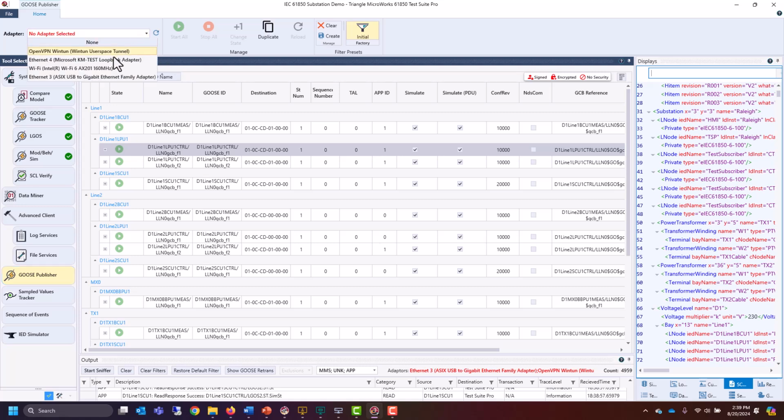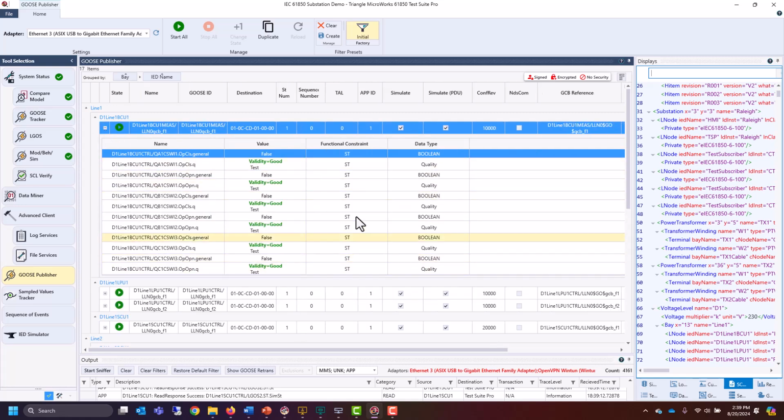To do that, you would just select the adapter that you wish to send your GOOSE message out on, and then you can go into this organization here, see it's organized by Bay and then IED, so I could go into this BCU, open that up, see all the values that are expected within the stream of the BCU, and simply click the play button here. Since I'm already simulating this stream on my DTM software, this would cause a duplicate, as I mentioned before, which could be problematic. But if I didn't have DTM, or if I just need to simulate a missing or broken or in maintenance device, this is a quick way around being able to set things up and run tests.